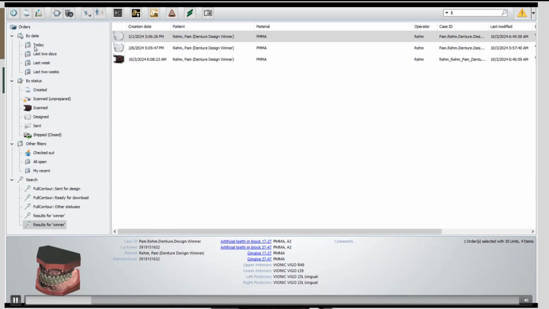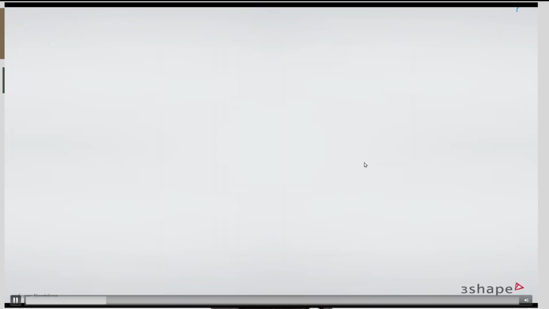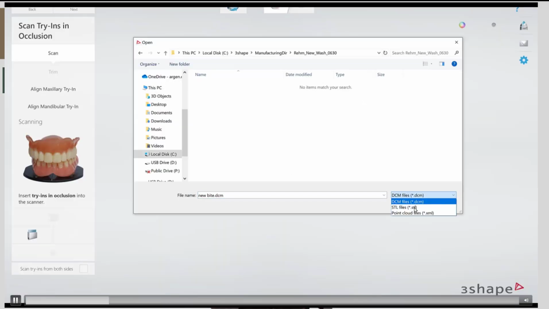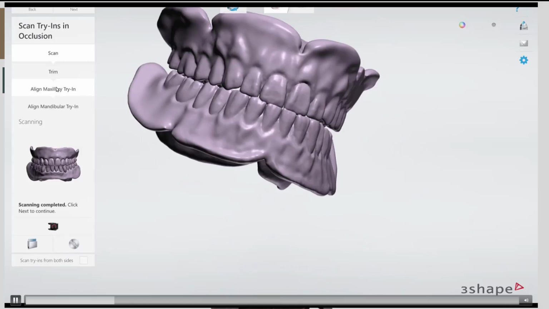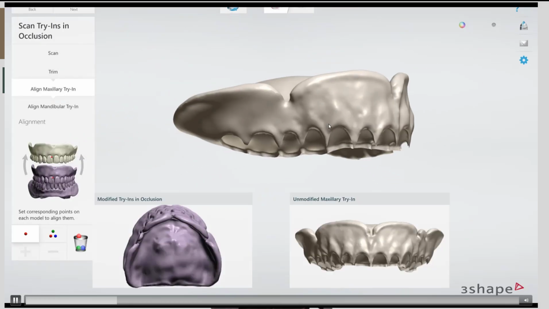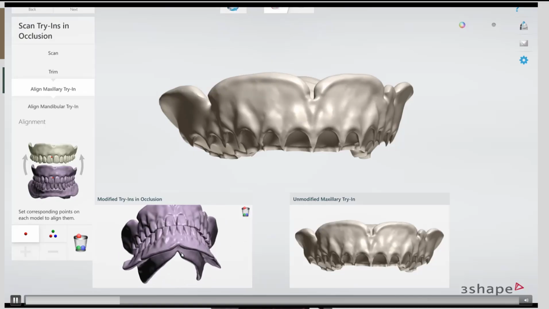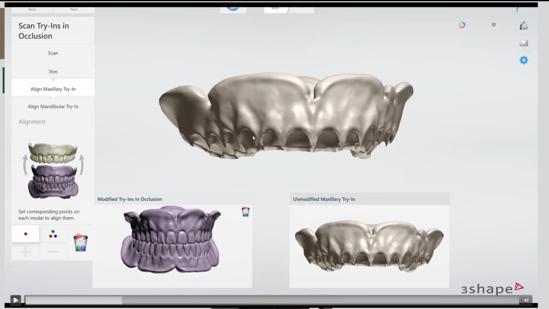So we're going to right click, we're going to do copy reuse CAD, and we're going to go scan. And when we try to scan it in, so we're going to bring in our new bite right here. Here's our new bite. When we try to align it, oh no, there's no teeth to align it to. And so sometimes this is really, really difficult to align these two scans. Typically what you can try to do is try to align it to the gingival, the little interproximal gingival areas.